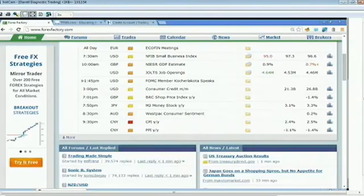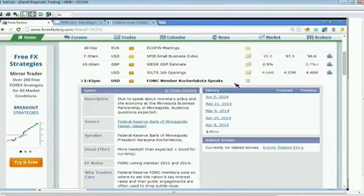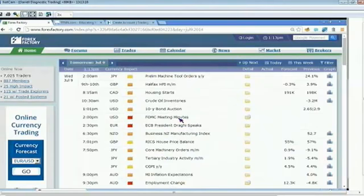We've got a Fed FOMC member speaking here in about 30 minutes. I don't even know how to pronounce that one, but Kashkari. Hopefully I got that right. He's speaking about monetary policy and the economy at the Minnesota Business Partnership in Minneapolis. There'll be questions, and of course, if any big comments come out, that can have a little bit of an impact on the market. Nothing major there.